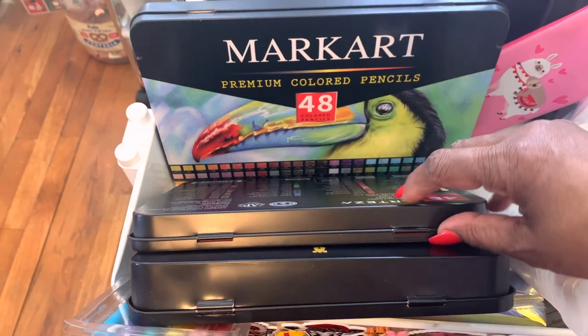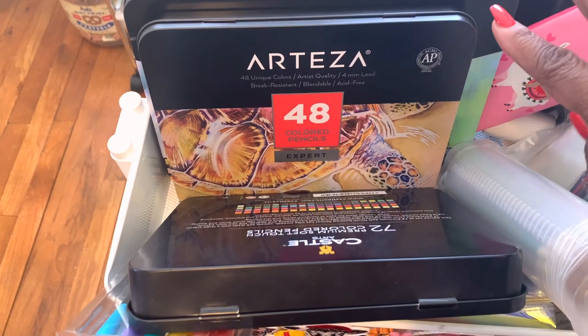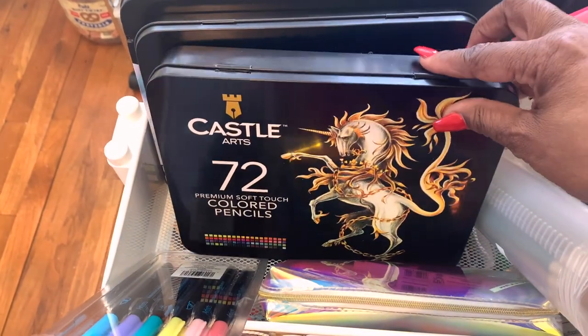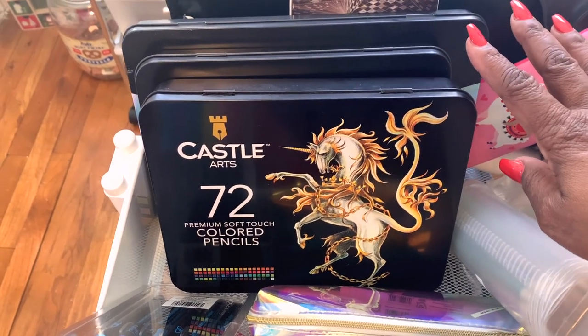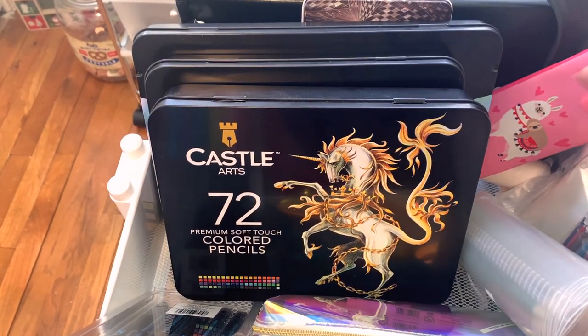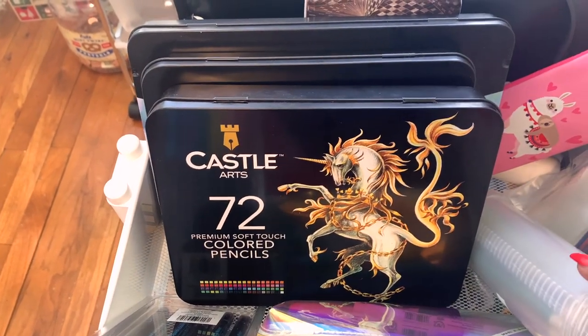Okay, so the next set of pencils that I have are Arteza, the 48 count. These also came from Amazon, and also the Castle Art. These are all beautiful pencils. I can't give you a review on them because I don't really use them. And I also got these from Amazon.